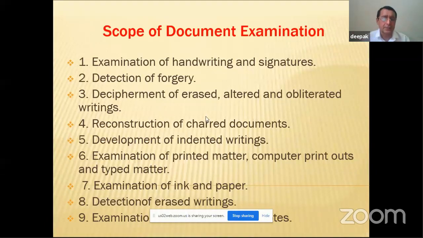Even the first market pen manufactured by Pilot came to India in 1982, so it is not possible to have such a signature in 1968. So I gave my report that this document is a forged document, because the signature of the district collector is with pilot pen ink, and the pilot pen came into existence in 1980.